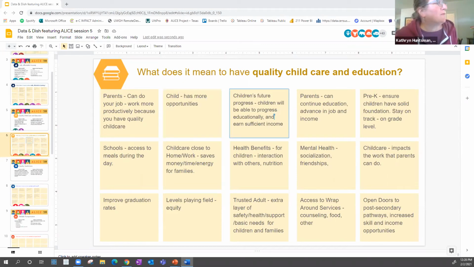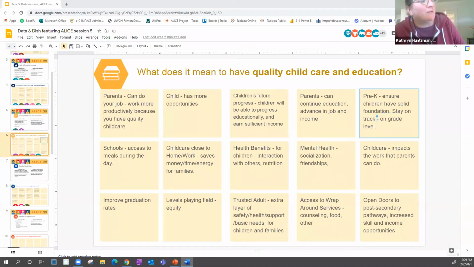Children are able to progress in their futures and hopefully earn sufficient income. And then there are all kinds of benefits to quality childcare. One mentioned that when children are in pre-K, they get a solid foundation and are better able to stay on track through school, through all the grades.